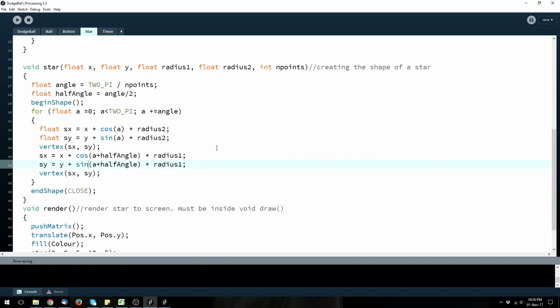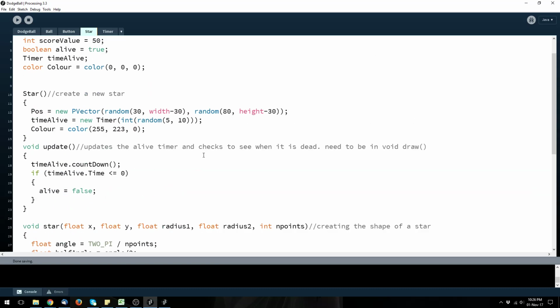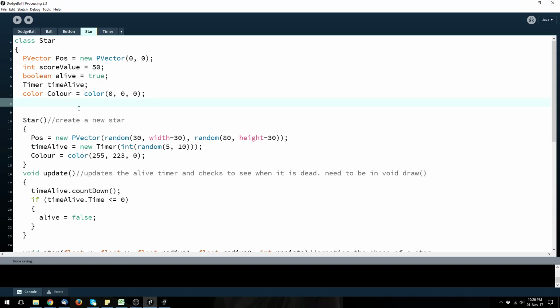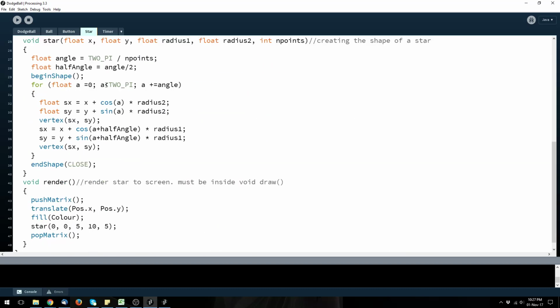Second thing we're going to add in here that we're going to need to be able to complete this project is, we're going to need to go back up to the top here, and we're going to have to put in an int size variable, and we're going to set it to 10. That's just the size of our star. So we're going to use this just when we render out our star. So we've got size up there.